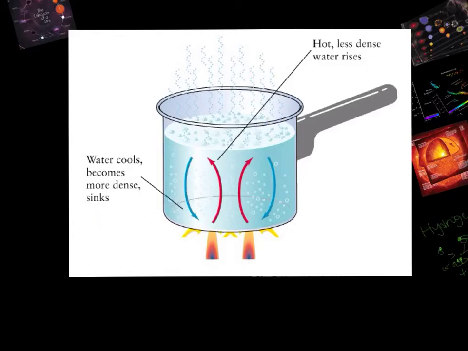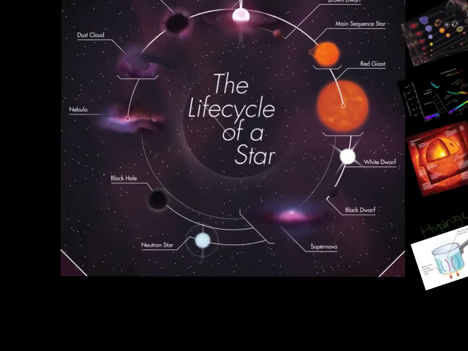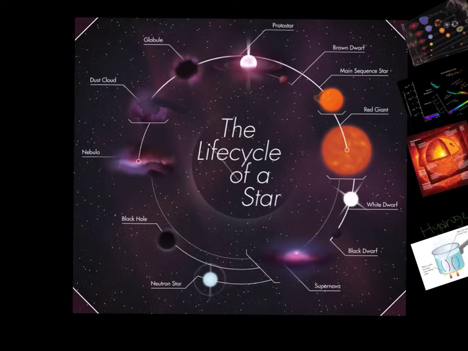So now that we understand the processes involved, we can understand the life cycle of our star. Our star actually starts out as a bunch of particles in a nebula, and a nebula is really just that. It's just a bunch of particles close together. Gravity has pulled on them so much that they've stayed together. They continue to be pulled together by gravity and condense into a globule until we have a protostar. And actually, billions of protostars can be built from the particles within a nebula.